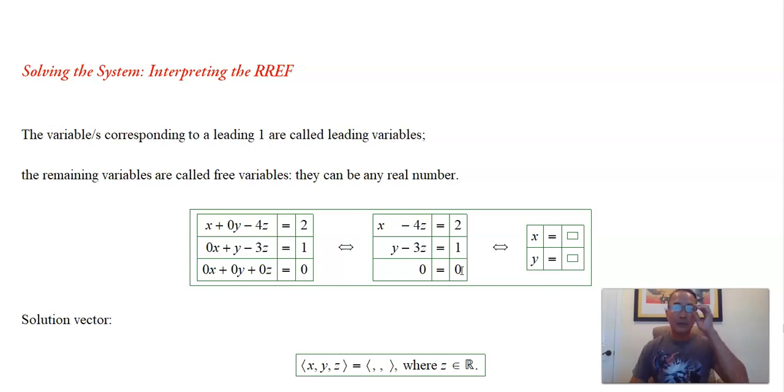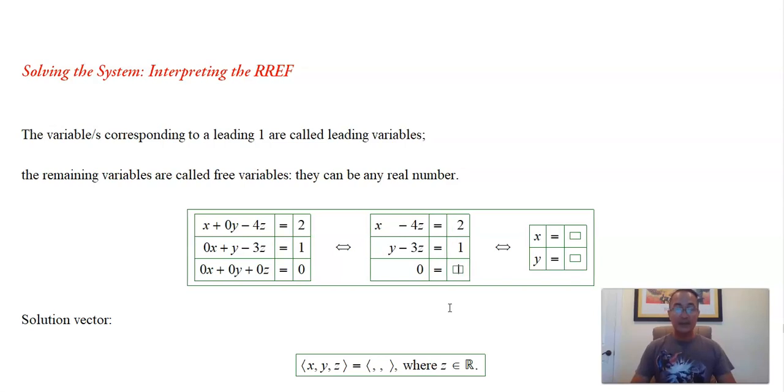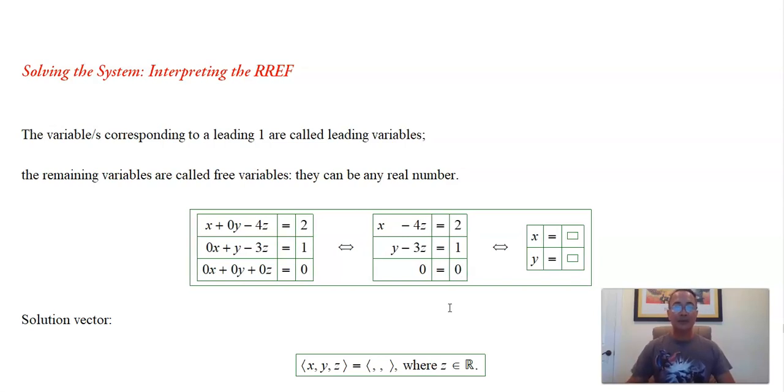In the next video, we will consider what will happen if you get 0 equals 1. Well, actually, why don't we talk about that now? Is 0 equal to 1? No, of course not. If this ever happens, then something went wrong. What does that mean? It means that your system has no solutions. But in this case, happily, we do have solutions to our system. And we're about to get that now.